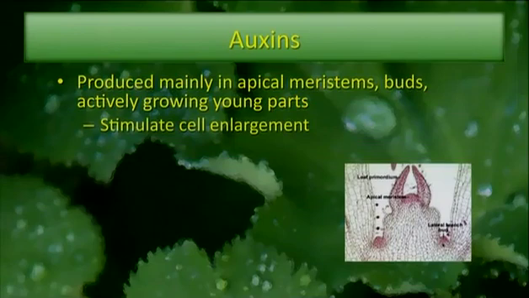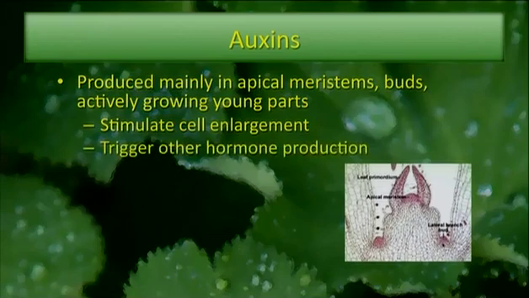So it depends on the concentration, the location where you apply it, and other external factors. So it can stimulate cell enlargement by increasing the plasticity of cell walls. It means the cell wall can expand, but it can't shrink again after it's been expanded. It's like irreversible expansion of the cell wall. It can also trigger other hormone production, especially ethylene.